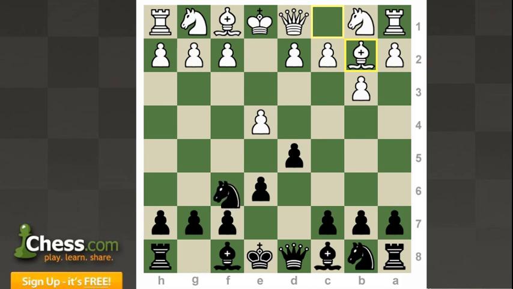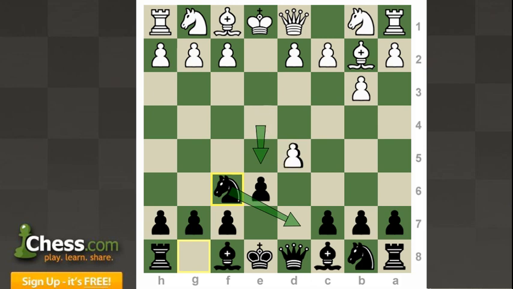So I play knight f6, and here I'm trying to induce white to play e5 so that I can play knight d7 and then get a structure that I'm comfortable with. In the French defense, black is often very comfortable with a closed structure in the center, which he can then attack from the side and put pressure on white's center. And here my opponent decided to take on d5. So he's sticking to his main idea, which is to keep the position open.